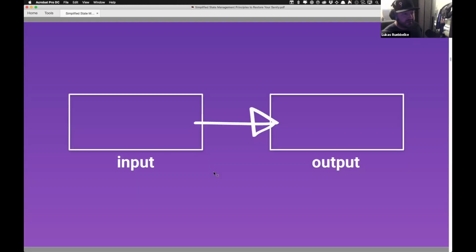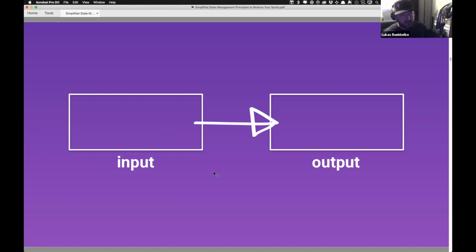In a normal, not observable stream, as we think about programming without an observable stream, we're very familiar with this concept of input and output. We provide input and we get output. So anybody who's ever called a function understands this. This is a fundamental paradigm that programmers learn from the beginning. So this is how we think about programming right now.